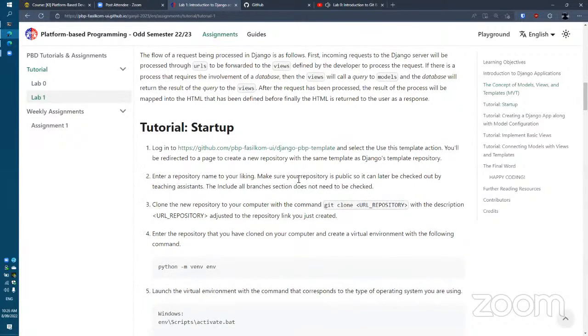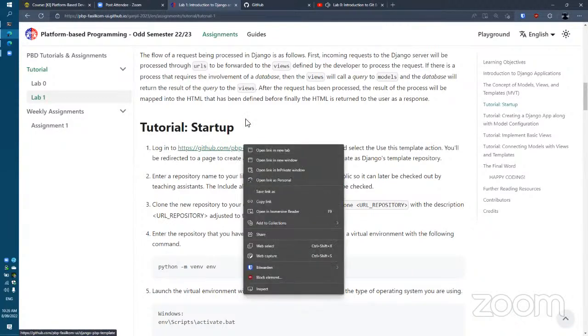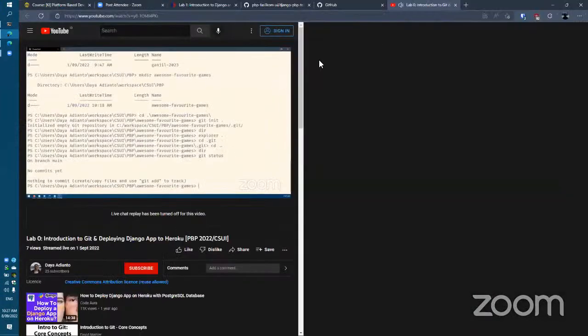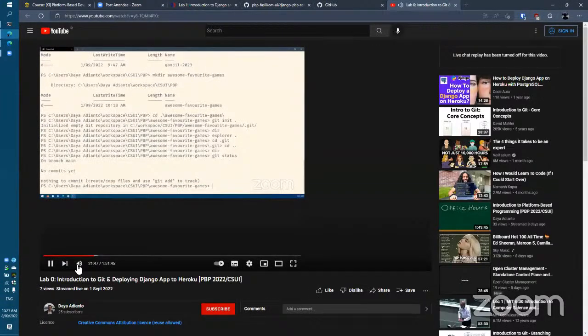Let's view it like a tree. In case you haven't started the tutorial, you can follow the instructions written in the document. The instruction says that you need to log into your account on GitHub and open this repository. Let's imagine a tree, and usually a tree will have a trunk, a big trunk, and then several branches coming out of the trunk. Now, the main branch here can be viewed as the trunk of a tree that represents the source code that you are developing.